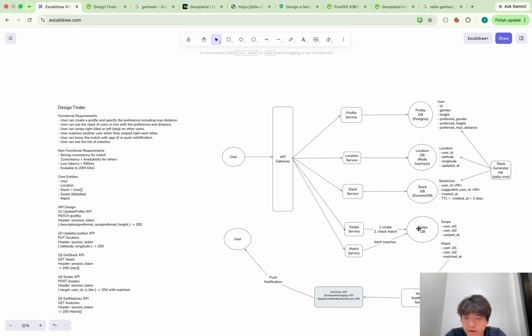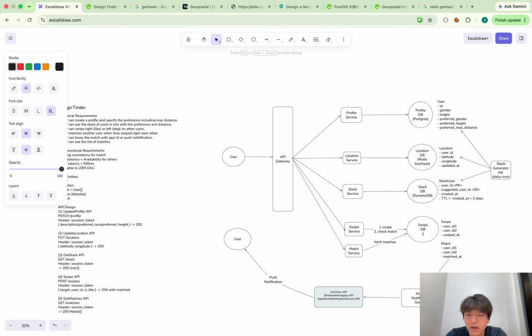Okay. Oh, for this swipe DB, I would use the PostgreSQL. I think I will talk about this in the next video, but we need the strong consistency here, and one of the ways to guarantee the strong consistency and avoid race condition is to use the PostgreSQL, or I should say relational database transaction.